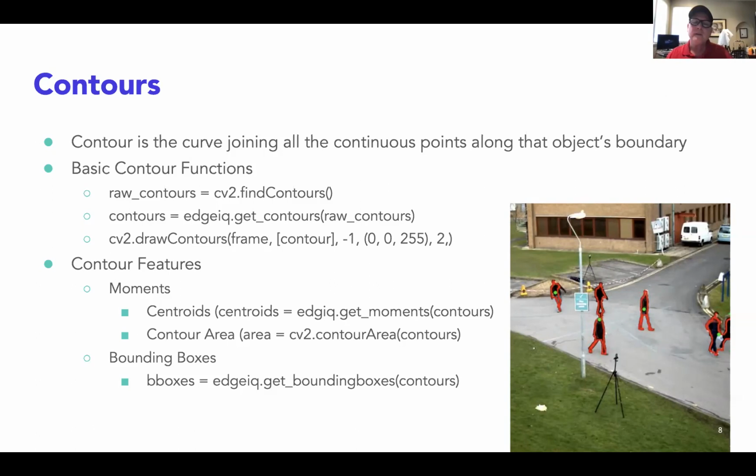So the other thing you may want to know is, if we look internally at a contour, we can get the area of the contour. But let's say you're in love with bounding boxes. What we can do with the bounding box information is use contours to get bounding box information. So not just the outline, we can put them into a bounding box if we want to, and we can use an Edge IQ function to get those bounding boxes from just the raw contours. So next slide.